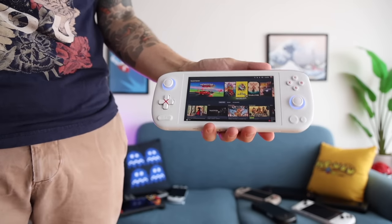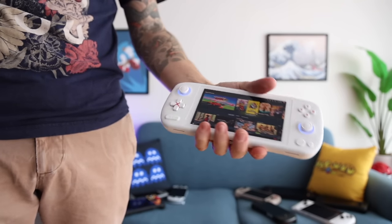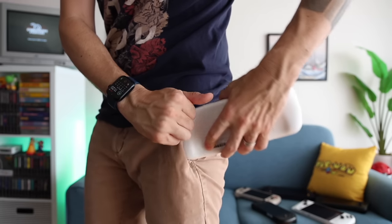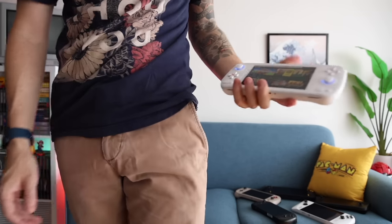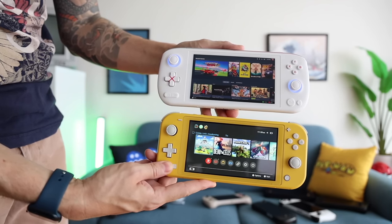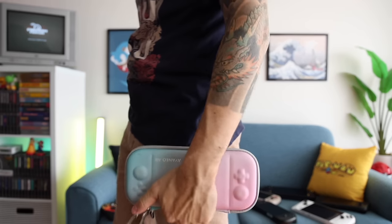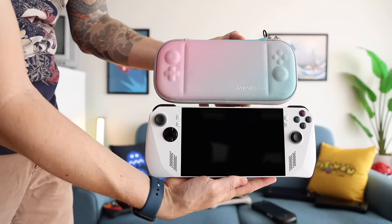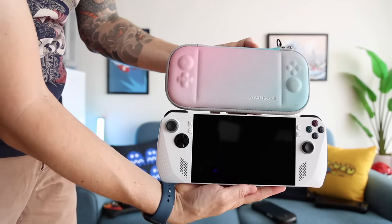This is one of the main selling points of the Aya Neo Air 1S. Yes, it's more expensive than the others, but it is much lighter and more portable. If that is high on your priority list, this might make more sense. It's not super small — I wouldn't consider it pocketable — but it's very impressive to have this amount of power in such a small form factor. A great size comparison is the Nintendo Switch Lite, which is actually taller and wider than the Aya Neo Air 1S. Even when using a case for this device, it's still supremely portable and smaller than a bare ROG Ally.